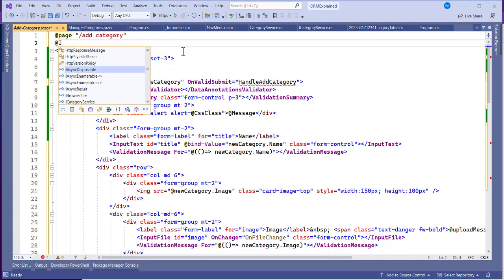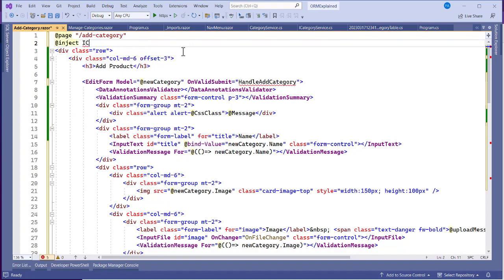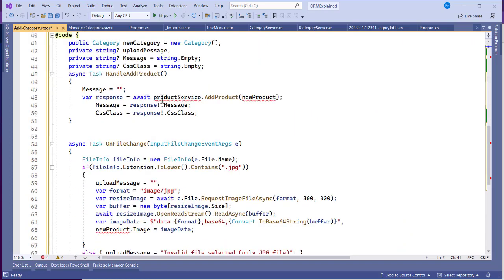So inject category service, and it's going to be category service. So this category service, when it comes here, is going to be add. So add category, and inside of this new product, it's going to be category service.